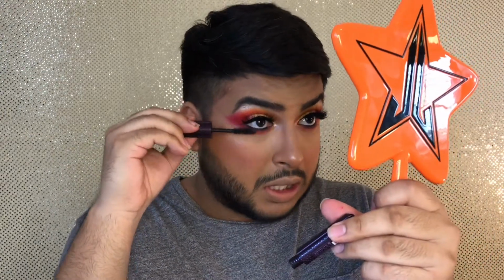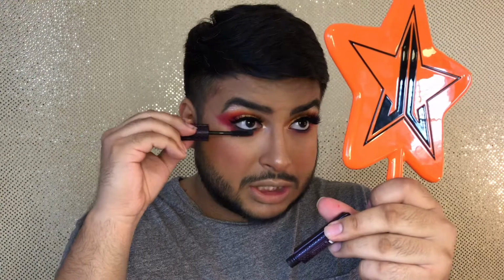Oh my god, I just noticed I didn't have any bottom mascara, so I'm just using this little baby Tarte Lights Camera Lashes mascara under there because the brush is nice and skinny. I don't know how I really feel about this mascara, but the brush is small, so it's really good to just get right under my lashes.